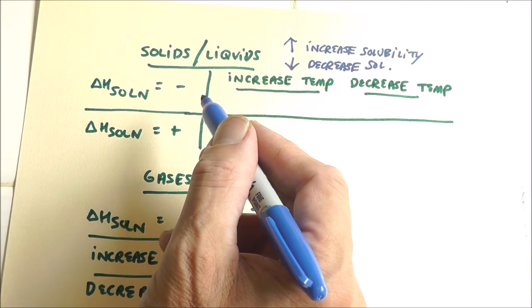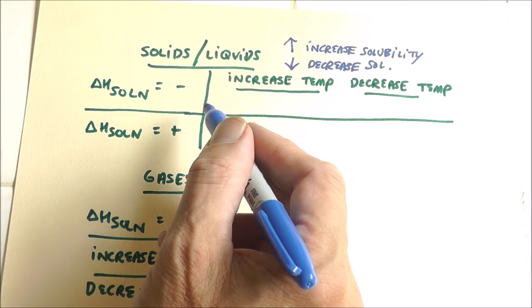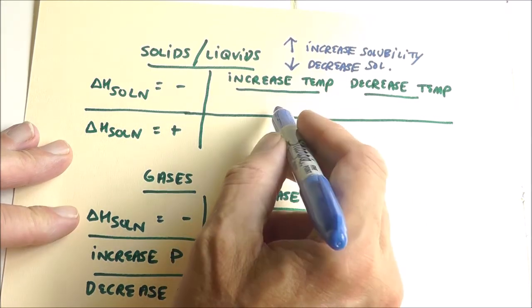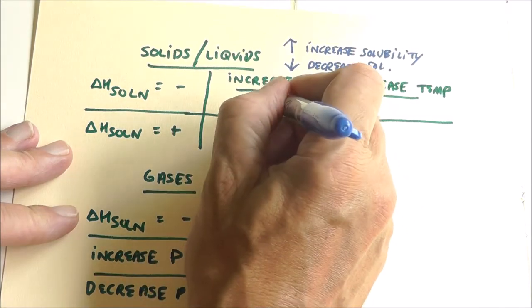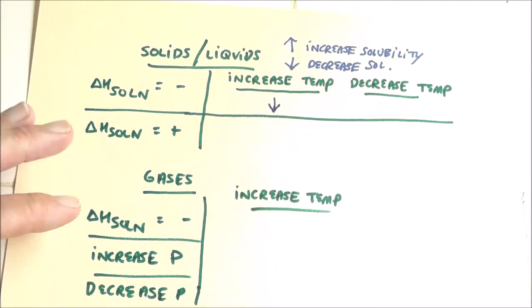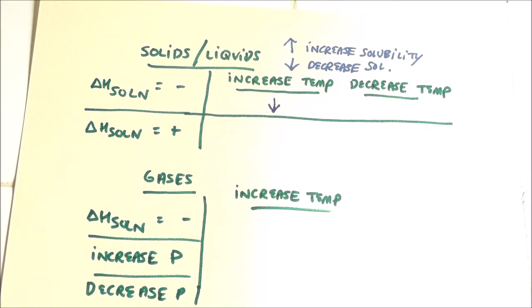I've got to put that scenario together. Heat is on the right. I increase temperature, I add heat. That means the solubility is going to go down as it shifts to the left. Fair enough? So for a solute that is solid or liquid, if it's got a negative delta H solution, and I heat it up, solubility goes down. You can put it in water to determine which way the delta H is, positive or negative, but that determines what happens if you were to heat it or cool it.